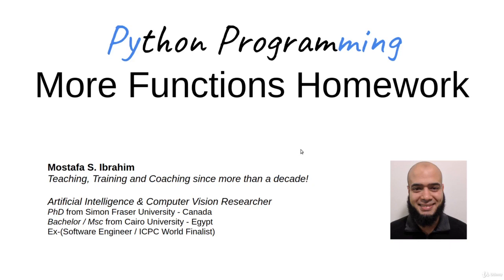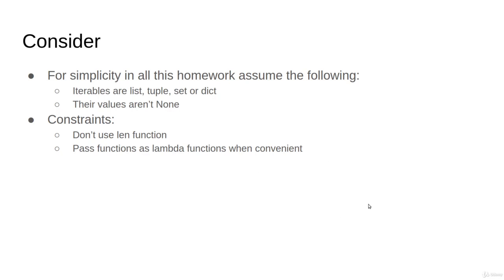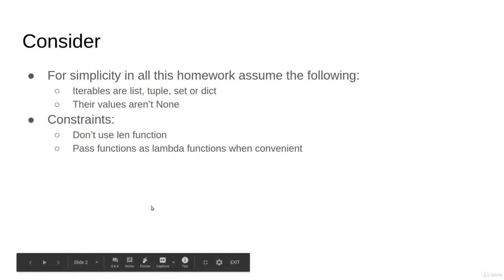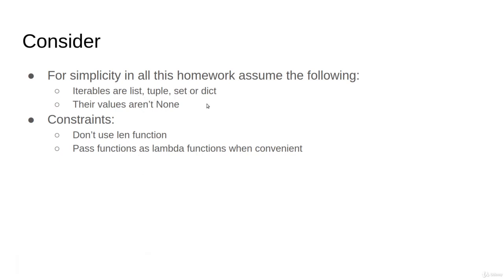Let's see the homework for the more functions section. I would like you to consider the following. For simplicity mainly, any iterables that would be in the homework are mainly list, tuple, set, or dictionary, the four things that you know very well. Their inner values will not be None. This is just for simplicity.